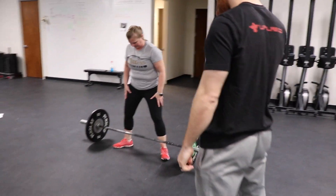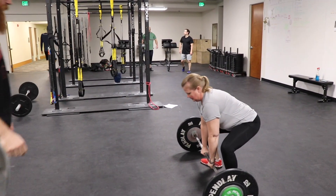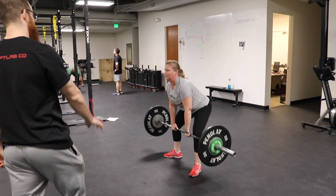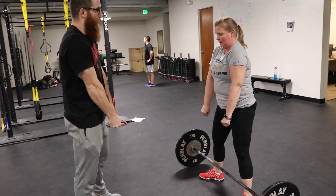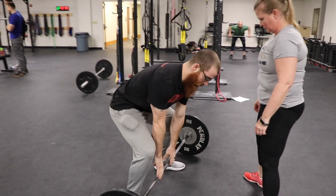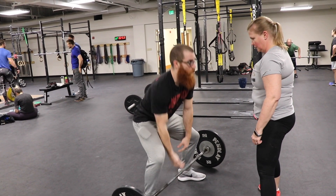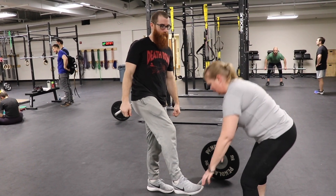Let's spread your toes out. There you go. Okay, we're going to keep our butt down on there. Bar a little bit closer. Good, push. Now go ahead and relax. I want you to think about keeping tension on the bar. Pull it before — so get all the slack out. So if I'm here, I'm going to get all the slack out of my bar first. That way, right when I go to move, all that force is going to be through that bar, not trying to get in this spot. Does that make sense? Yep.